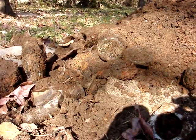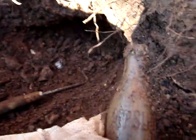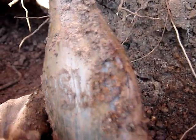Well, I've dug about 10 broken straight-sided Pepsis. This one here could be intact. At least 90% of it's showing already. Assuming it's really a Pepsi. But it's a long, skinny one, so it usually means that it is a Pepsi. Oh man, the top's sheared off. But other than that, it is a Pepsi, but it's the worst kind that you can find from this time period. It's just a block print.